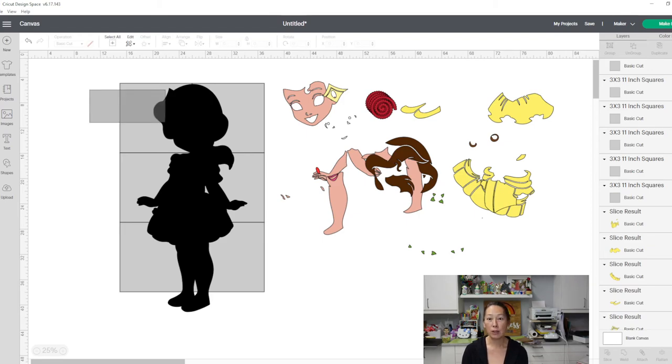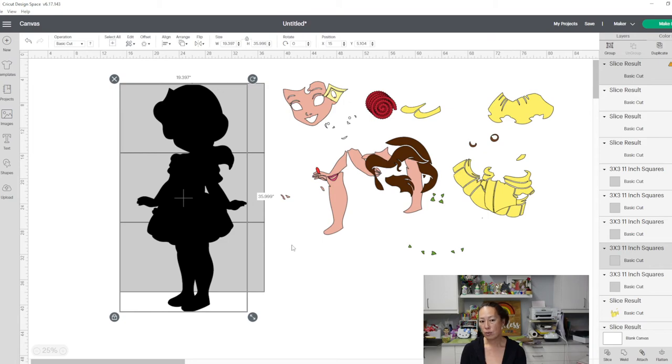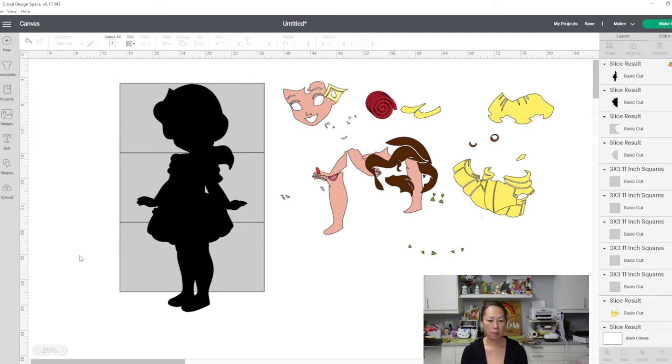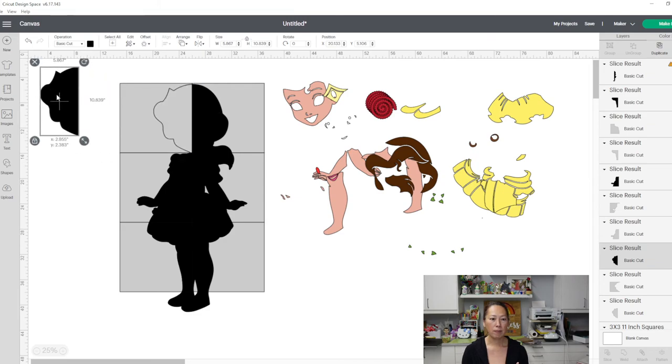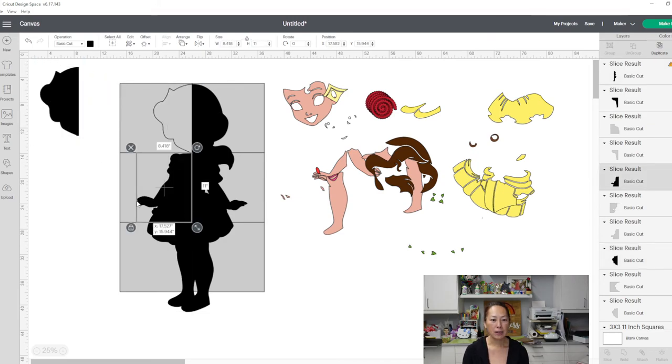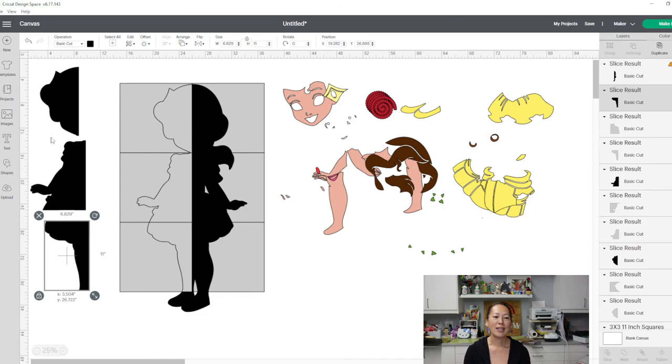All right, so we're going to slice one square at a time. And we're just going to go around her body and slice it up. And then I'll show you what that looks like. So now I'm going to, oops, go here, slice one square with the image at a time. And then I'm just going to move the pieces that we've sliced. What's going on here? There we go. And I'm going to keep it in its place just so that it's easy for us later when we go to put this together, it's easy to know where the pieces go.